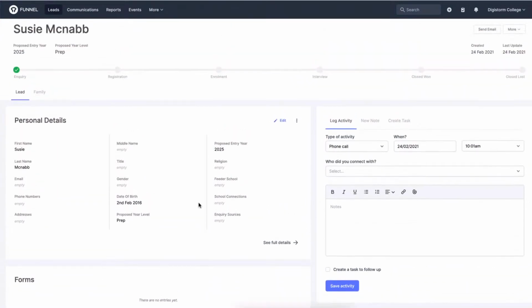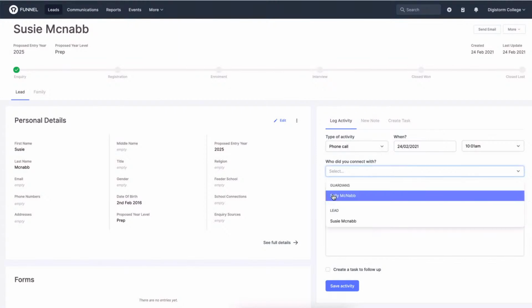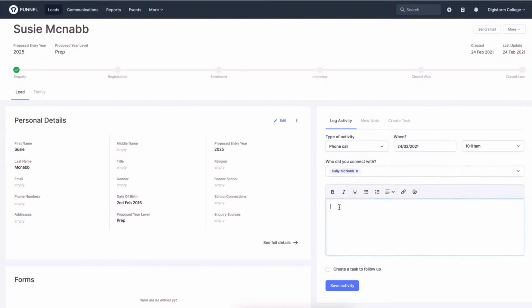So for example, you might have just spoken to Susie's guardian, Sally McNabb, and you could say that you spoke to Sally and offered Susie a position for 2025. And you can save that activity, and then you might want to action that straight away.